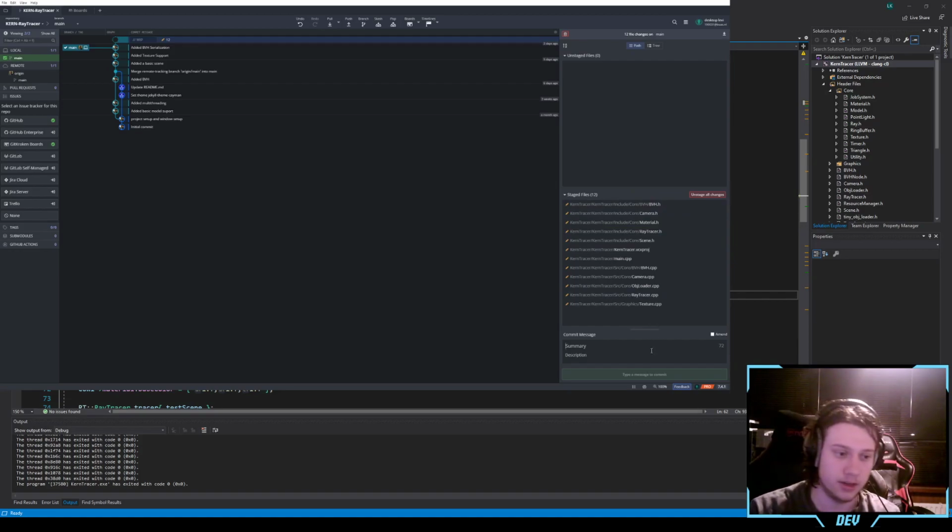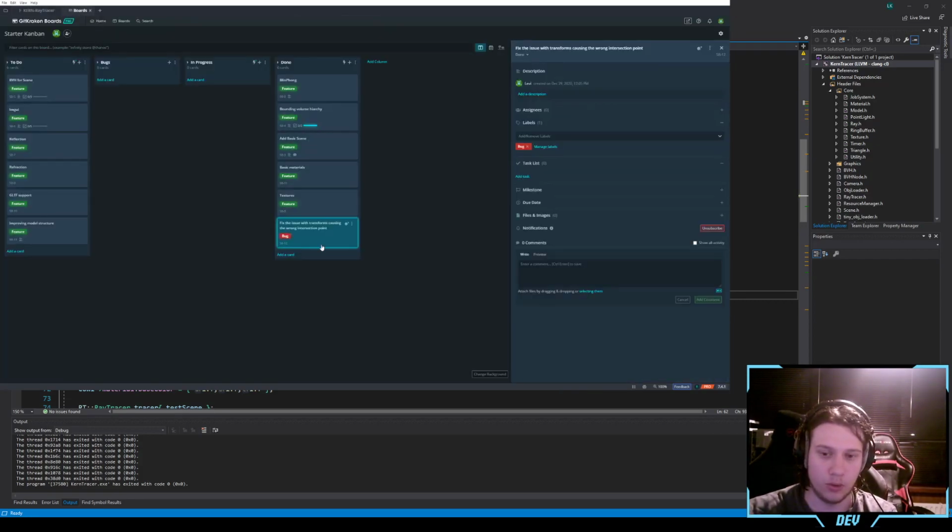Yeah, and this is fixed warnings and fixed transform bug. Right. I think it would be cool if we could have a bug trigger. GitKraken might actually have that.